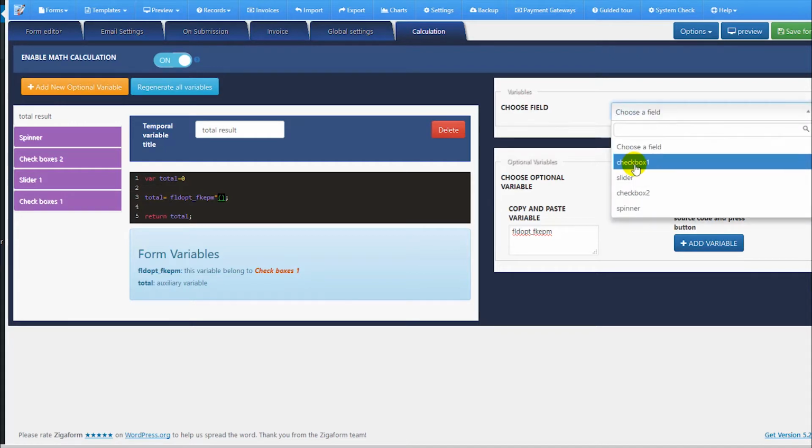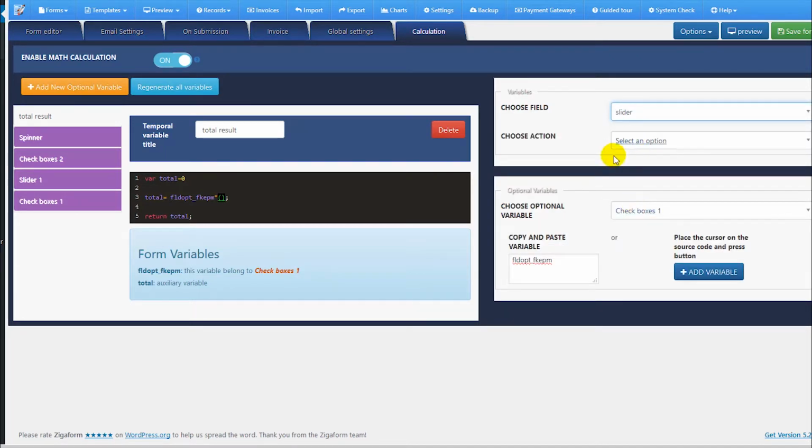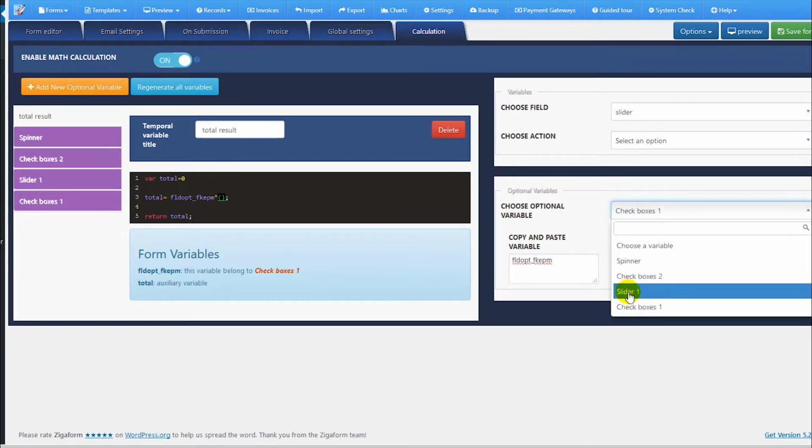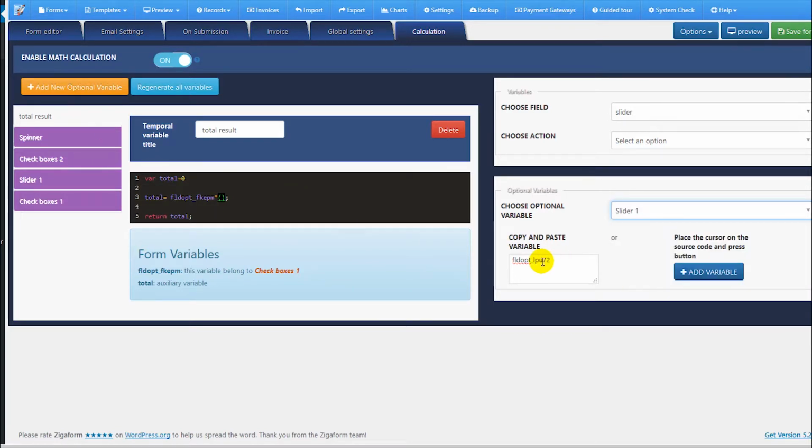Then slider value. Oh no, wait, it is here. Slider value. Yeah, because we are getting the info from this math calc variable.